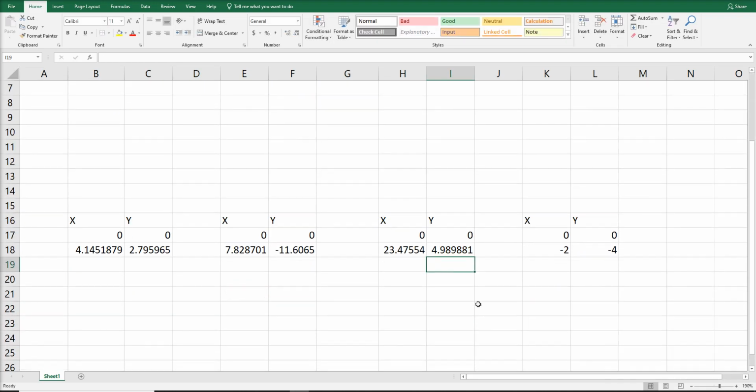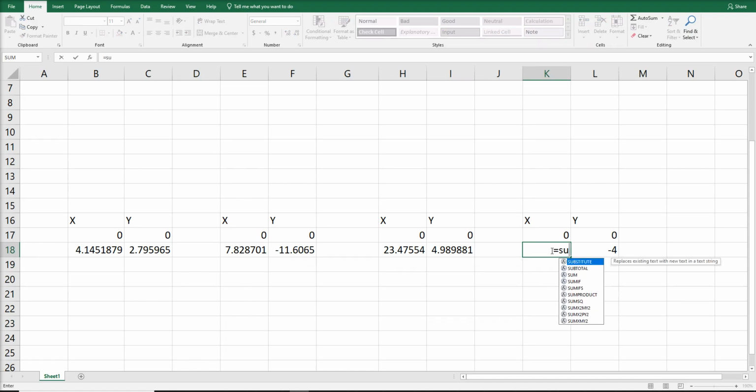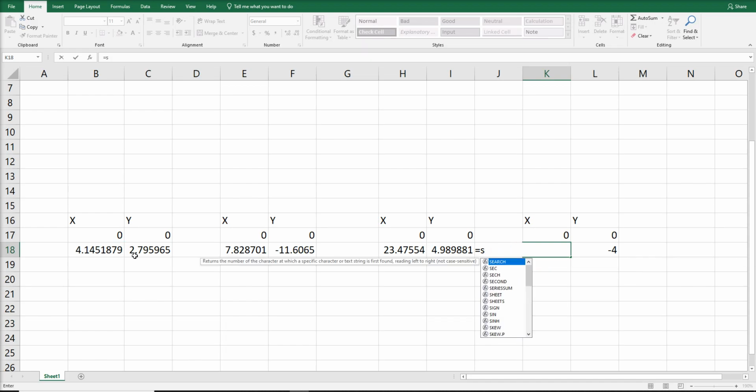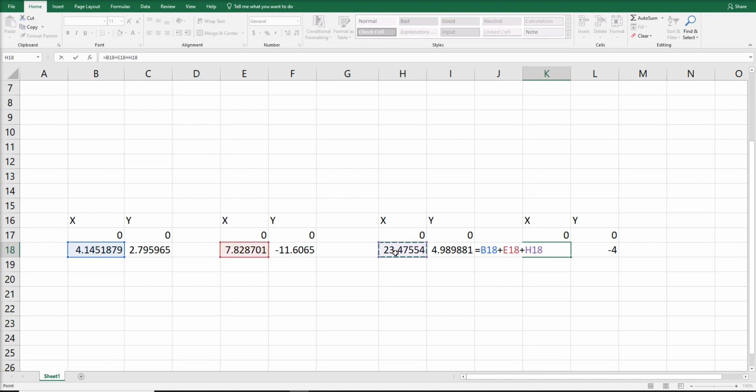Awesome. Okay, and what we can do is add the summations of each one of these. Better not to just use sum: it is equal to this x plus this x plus this x, right?